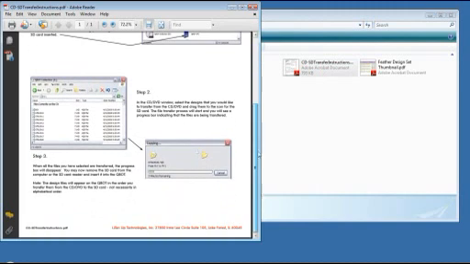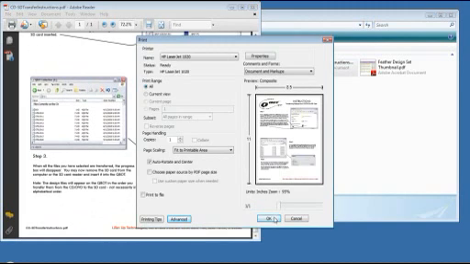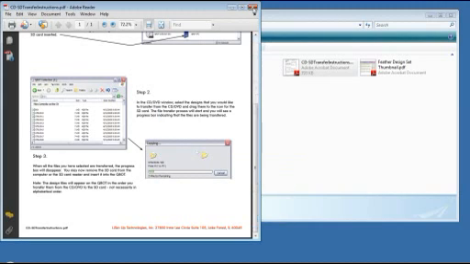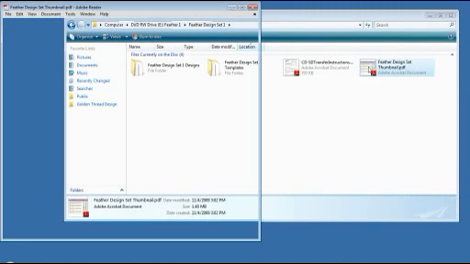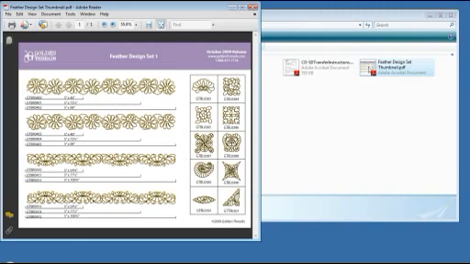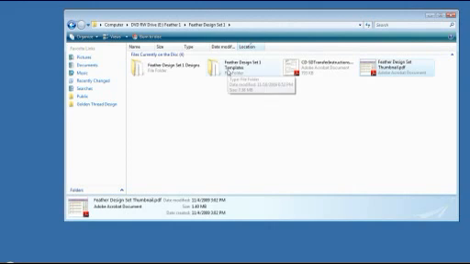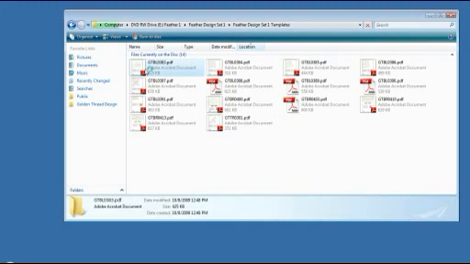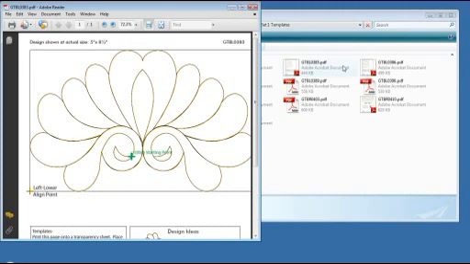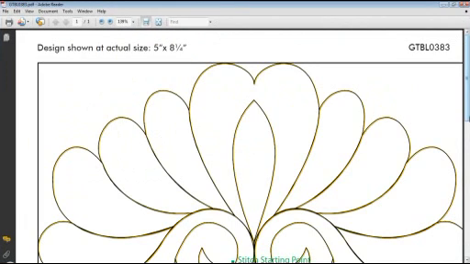So you can print this out, click Print, send it to the printer and print it out, and now you'll have a hard copy so that you can use this to go along with us. Also on Cheryl's designs, she puts a little thumbnail of all of her designs. So if I need a quick visual look at it, what length do I need, which design do I want, she gives you that with each of her designs. I have a design file called a template file. These are PDF files. If I click on one of these, it will show me the PDF file template for the design.